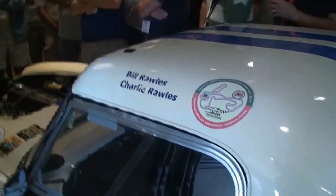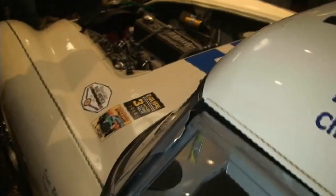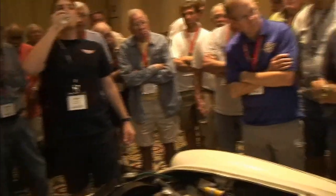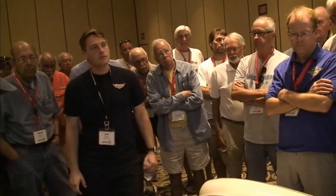Yep. How much has the frame been changed? Okay, I can come on to that. Yeah, sure. Plated clutch disc? Yeah, the clutch, don't they? Bill can help me with this a bit more. Yes, you've got a series of plates either side. It's the original Salisbury design from the 60s. You have a Belleville washer on the outside, so you've got a little bit of load on them to begin with. And how often do you have to adjust this?